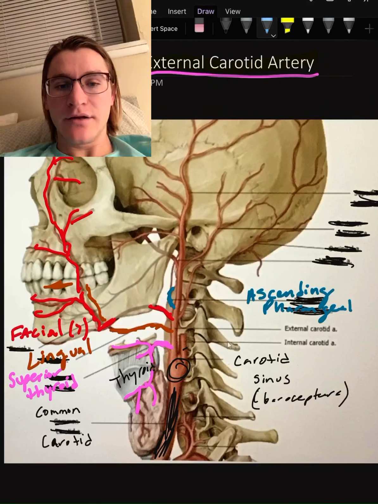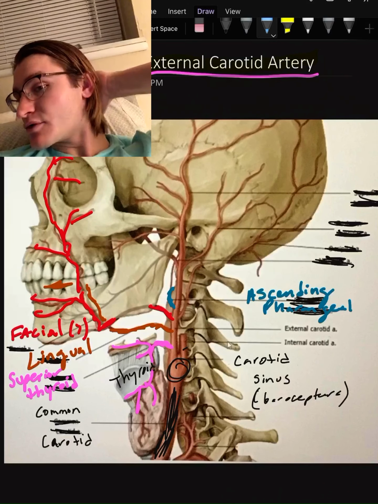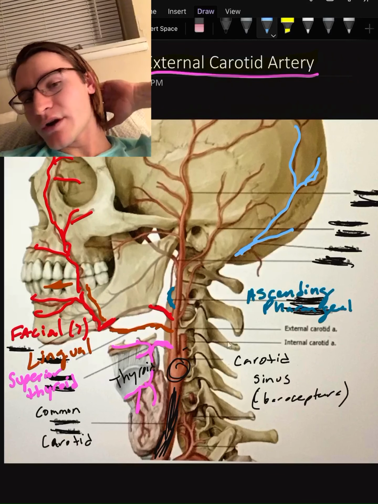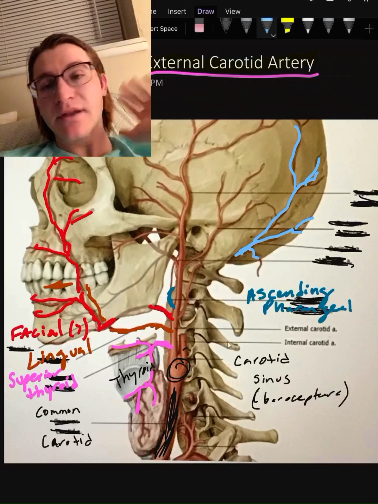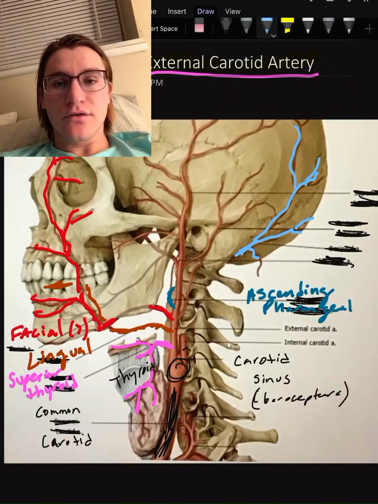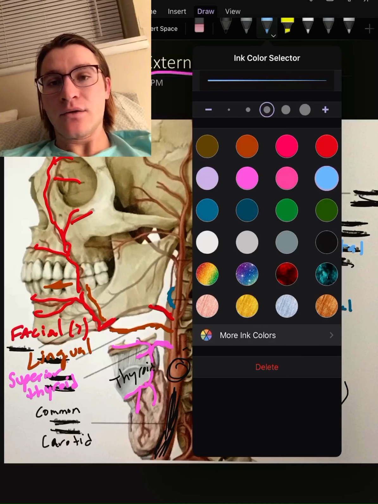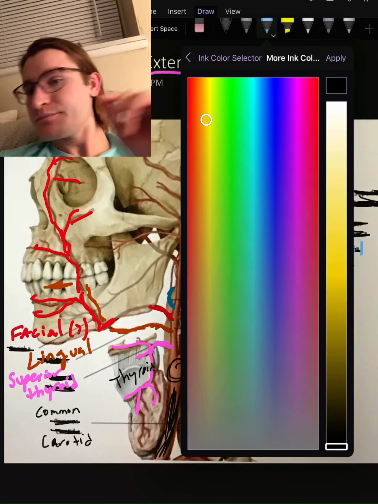So some angry lady figured out, so that's our occipital. Time for the occipital. Our occipital is in the back. I would think you guys would know. The occipital is where our occipital bone is. So it's going to supply the back of our head. It's all those little branches out there. That's going to be the occipital. So some angry lady figured out P. This is our P now, which is our posterior auricular.